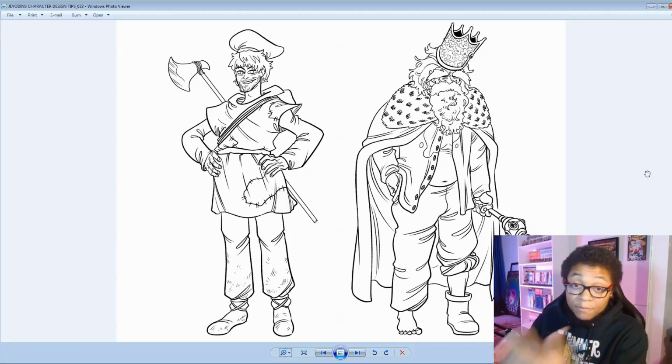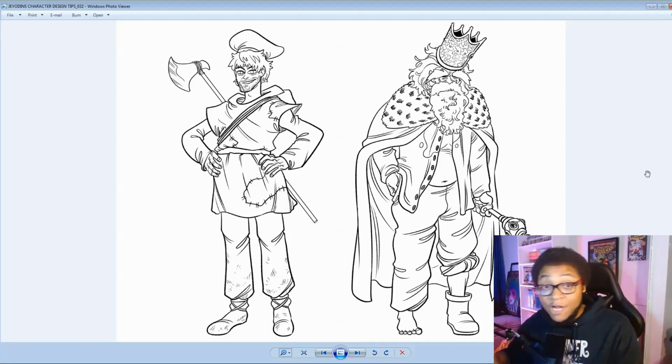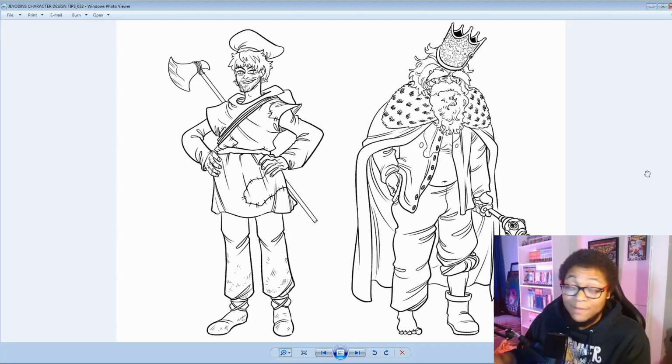Whereas if the king is very messy and doesn't take care of himself, it's also going to show. For example, he only has one shoe. By showing how they're wearing their clothes as opposed to what they're wearing, it actually shows more of their personality. It shows a little bit more about their body language as well.